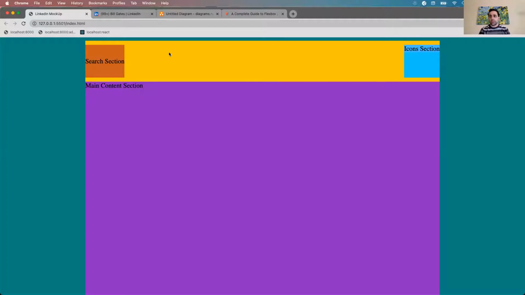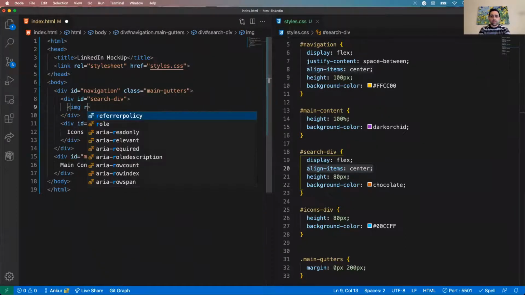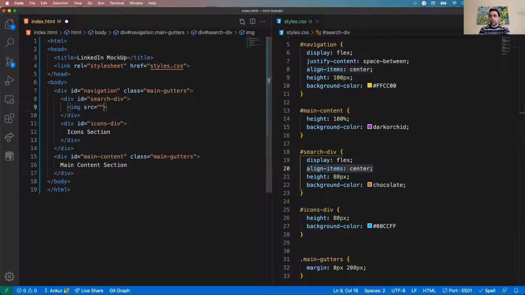All right, we're making slow and steady progress to get to our final product. I'm not going to do the entire nav bar, but I'm just going to do a few more additions just to get something that looks close to what we want. So here I'm going to add a couple other things. Let's add another, maybe we don't need another div. We'll add an image of some sort. This will have a source that I don't know yet.